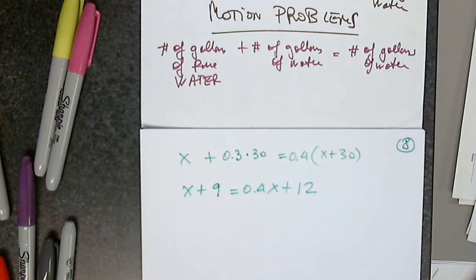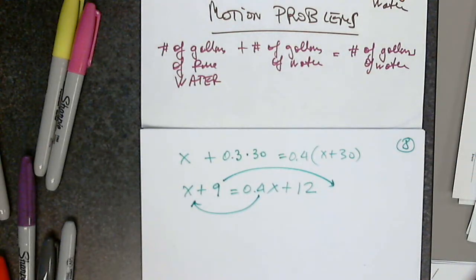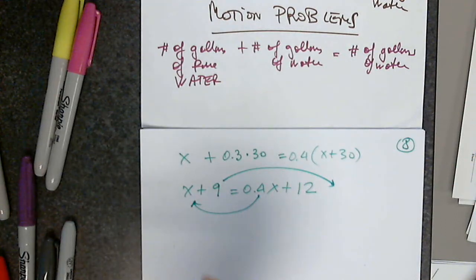No, it's the number of gallons of pure antifreeze plus the number of gallons of pure antifreeze equals the number of gallons of pure antifreeze. Like, for example, money plus money equals money. People plus people equals people. Good. So I'm bringing 0.4 and I'm bringing 9. When I bring 0.4, it becomes negative. From 1 whole, I subtract 0.4. When I subtract 0.4 from 1, what do I get?